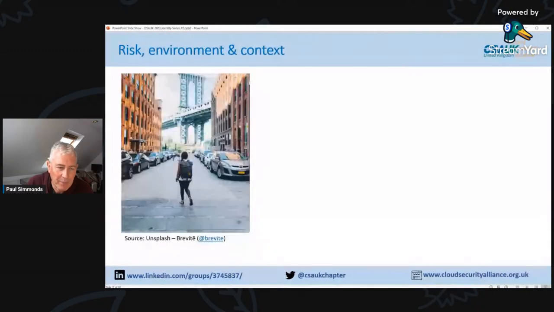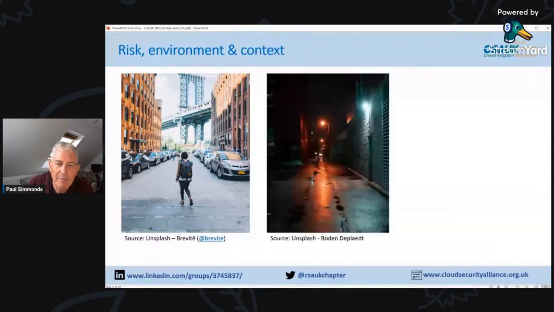Well, this is why. So here's my street scene. Nice sunny day. Someone walking down the street. There are cars. There are people out. It looks fairly nice. It's paved and everything else. If I'm going to walk down that street, I do a risk assessment based on environment and context. What about this one? 2 o'clock in the morning. Strange part of town. Am I going to walk down this alley? Well, it's got some streetlights, so that's something. But your risk totally changes based on the environment and the context. It's got nothing to do with binary one authentication. Risk is to do with environment and context.